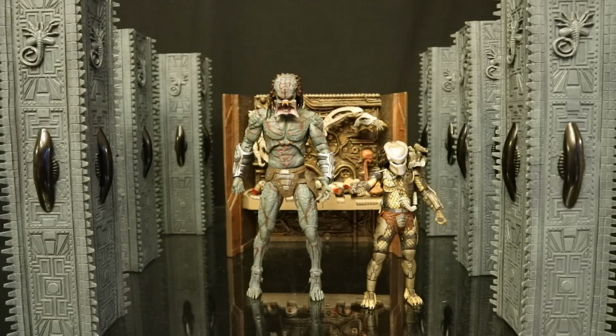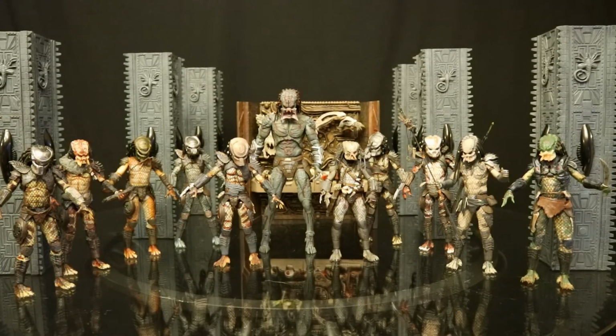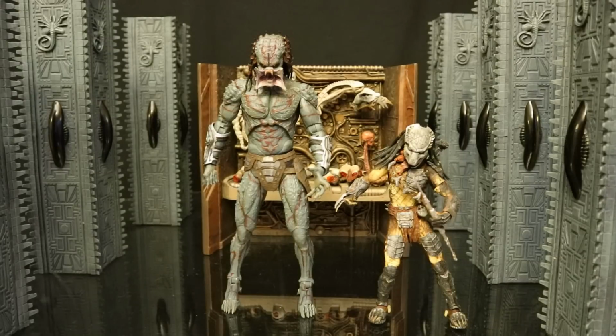Next, I'd like to compare him to Predators from each one of the films, starting with the first Predator film. Here he is next to the Ultimate Jungle Hunter. Here he is next to the entire Lost Clan from Predator 2. And then here he is next to Celtic Scar, Chopper, and the Elder from Alien vs. Predator. And then here he is next to Wolf from Aliens vs.